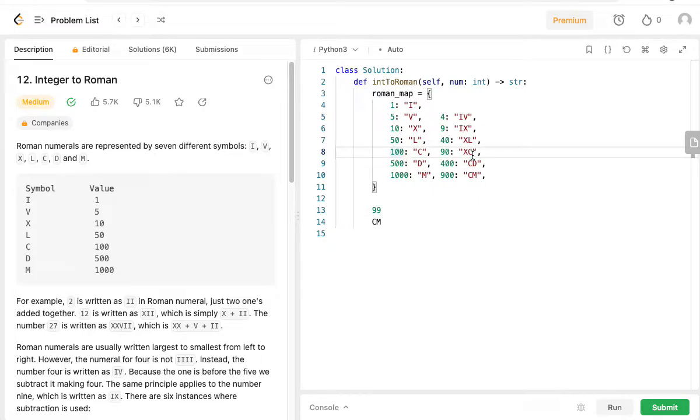You take the lower bound again, which is XC, and subtract 90, and you are left with 9. Looking into this system again, you can actually have 9, so that will be IX. That's how it works.